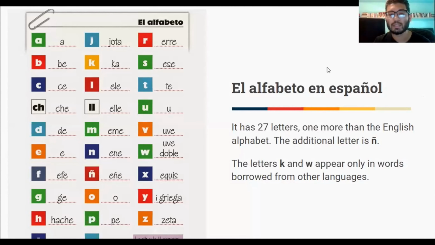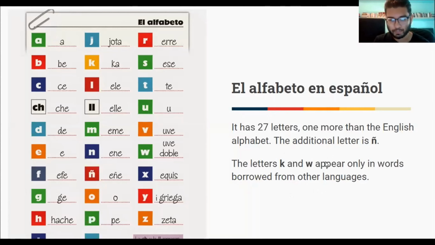El alfabeto en español. As you can see here, we see at least two cognados or cognates. That is words. Those are words that are very similar in two languages. In this case, Spanish and English. So alfabeto is alphabet, español, Spanish. We will probably be able to identify the meaning of those two words just because of their similarity to their English equivalent.